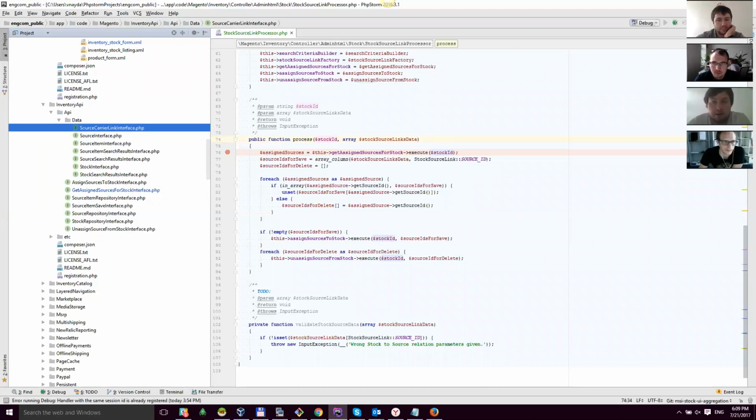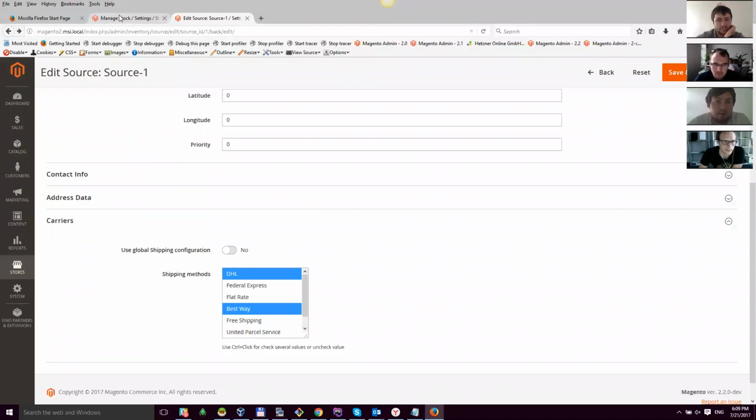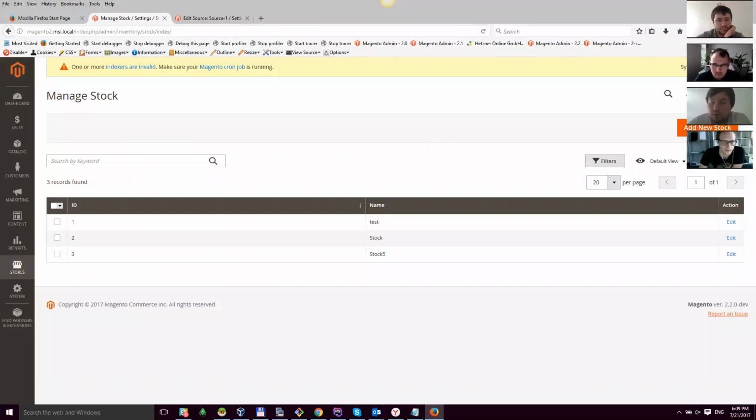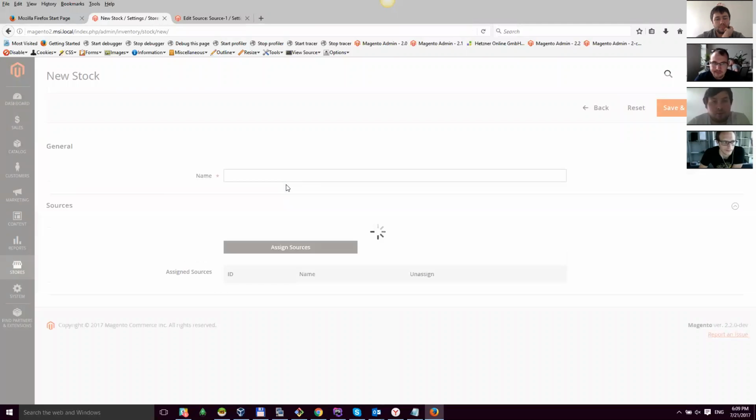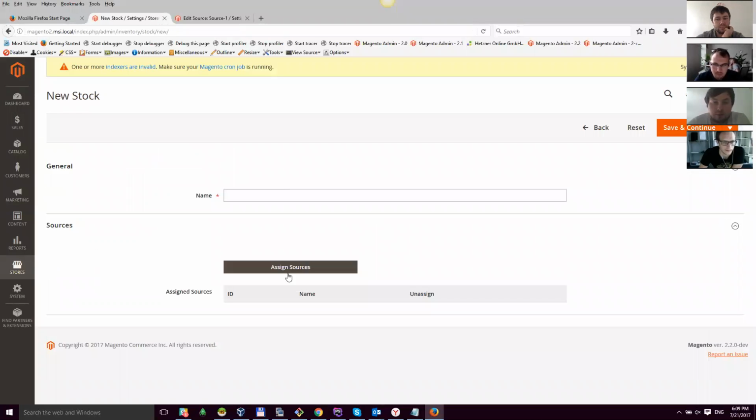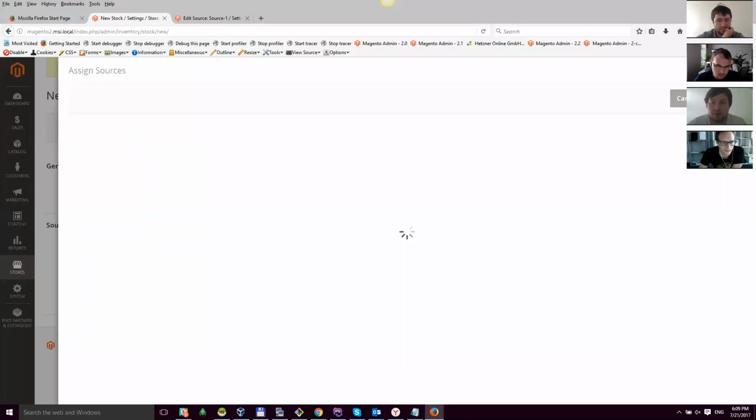And finally, we finished the UI part of source assignment to stock. For example, stock 7. Functionality like this on the product page.